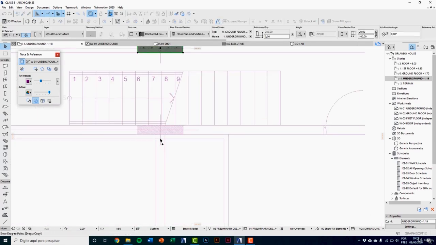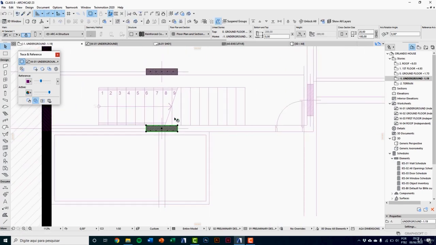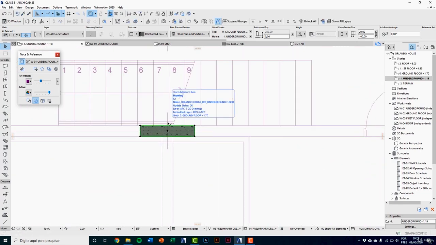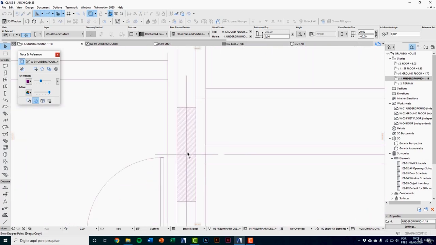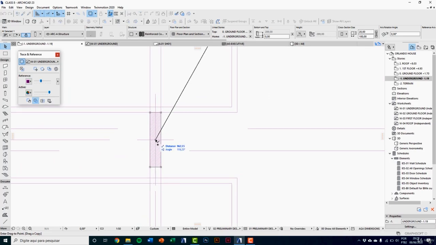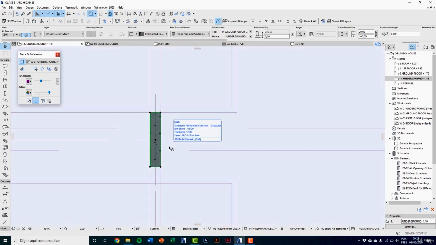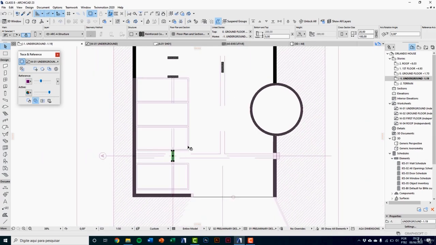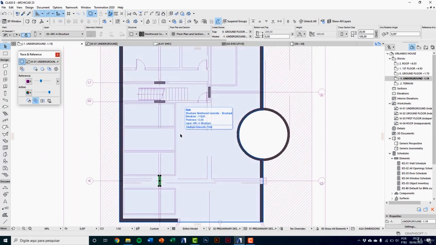Ctrl-Shift-D, I will drag a copy to do the other columns. Here, I need to rotate the object, Ctrl-E. I'll copy again. And now I'll put solid fills. I can easily select the columns, adding selection with Shift, but I'm gonna show you another method to select. Marking column tool, you can press Ctrl-A, and all columns in the floor will be selected.